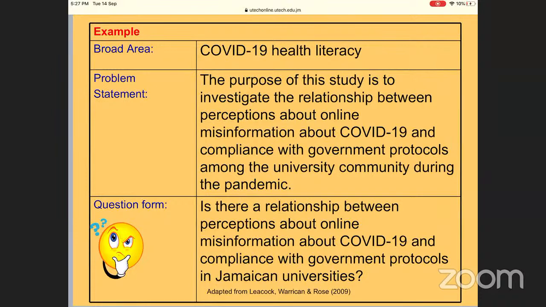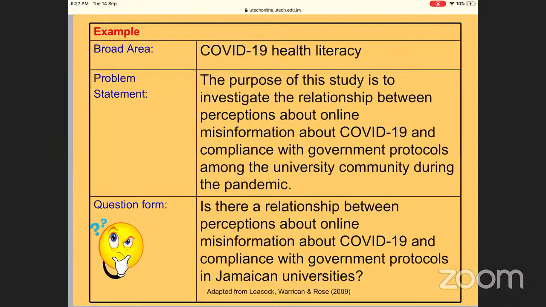Now the thing about it, there are two ways you could potentially measure perception of online misinformation. You could interview people or put them in a focus group. For those who don't know, a focus group is where you have a group of people together, typically 5 to 12, and then you ask them interview questions in a group. So in this particular project, we could do an interview and ask people how they think and feel about the misinformation about COVID-19, because we all know there's a lot of fake news. But we could also give a questionnaire, not true?